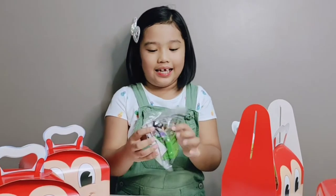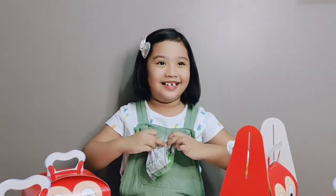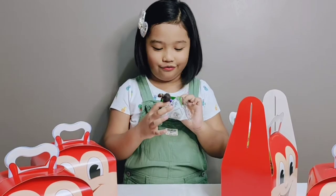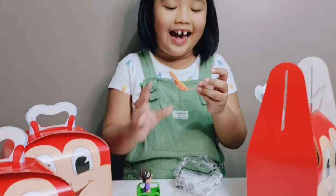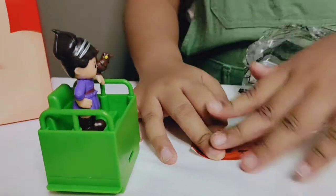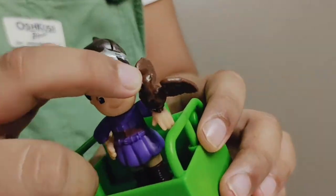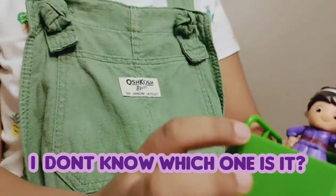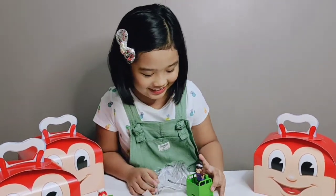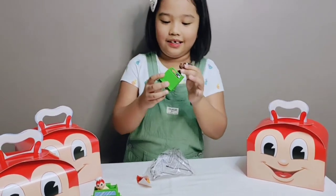Okay, let's start opening her. Oh, I made a hole. Okay, I'm just gonna see this. Ooh. Hello, guys. Oh no, what happened to the sticker? It's okay. I can't see the lips. Twirly is hugging a bird or an eagle. I don't know which one it is. Let's see how she's moving a bit. Wait, she's standing up. Standing up on the train. Ooh. Like that.